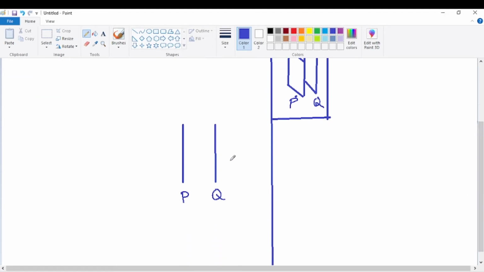So this is the left plate and this is the right plate. Now both these plates are charged by means of a battery. This is a lead wire. I have drawn a lead wire from the conductor P. Lead wire means any wire that goes from the conductor to any other device like a battery. So this is simply called a lead wire or a connecting wire. Similarly, this is the extension of the connecting wire from the plate Q. Both these wires are now connected to a battery this way.